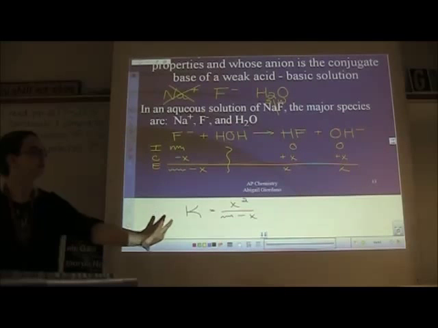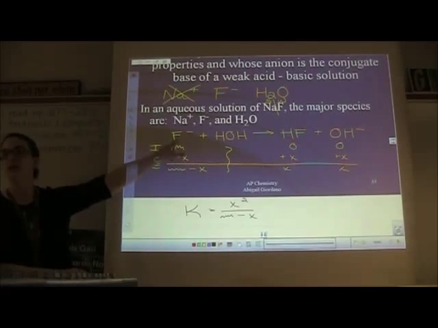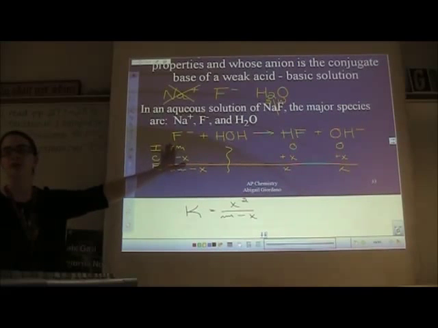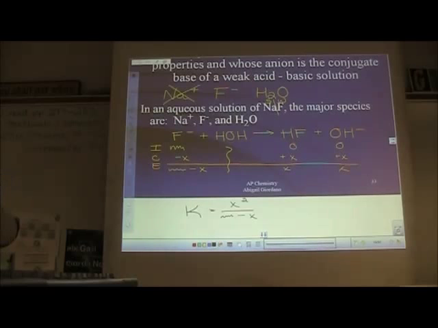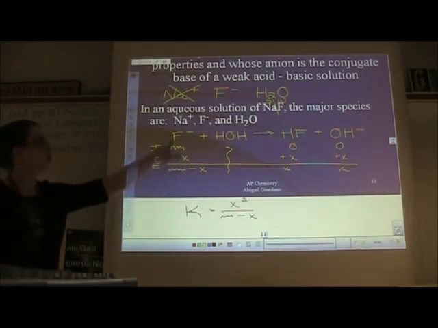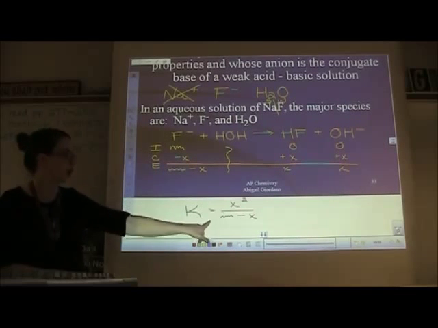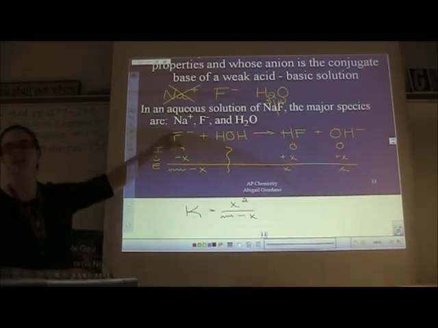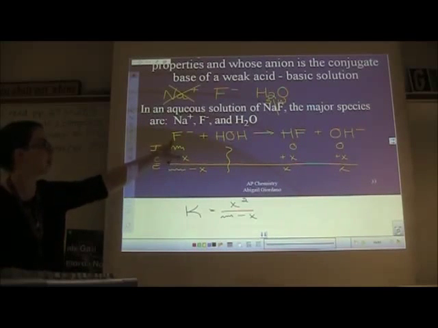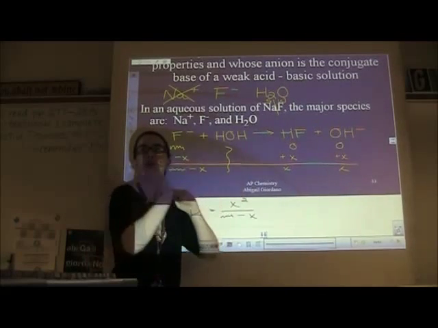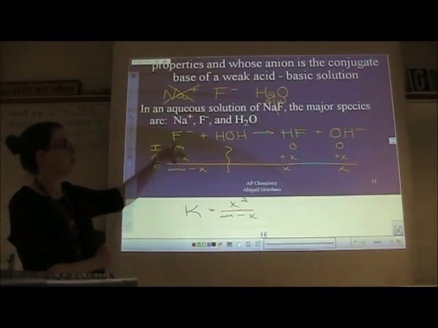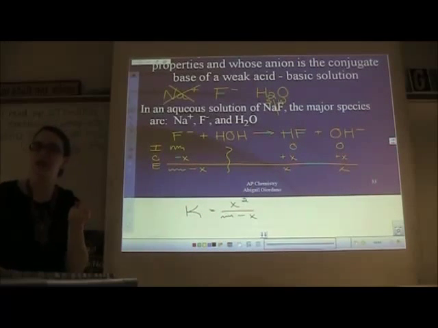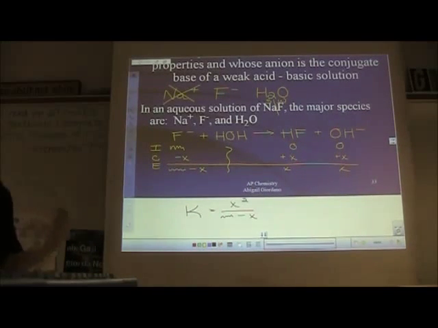Let me show you. This is the reactant you need to be looking at. In case you haven't noticed, every equation we have written so far this entire chapter has been something plus water, right? The something determines what letter we put here. What is this something doing from left to right? Is it giving away a hydrogen or accepting one? Something that is accepting a hydrogen is by definition a base. So I need a Kb.